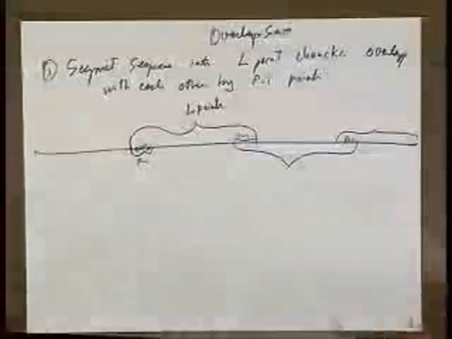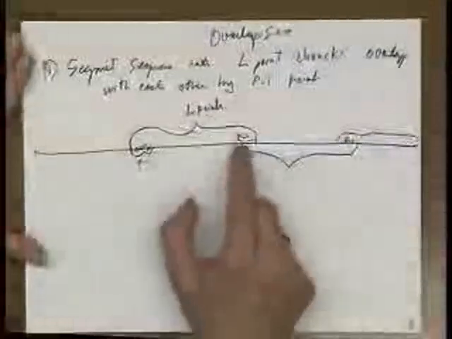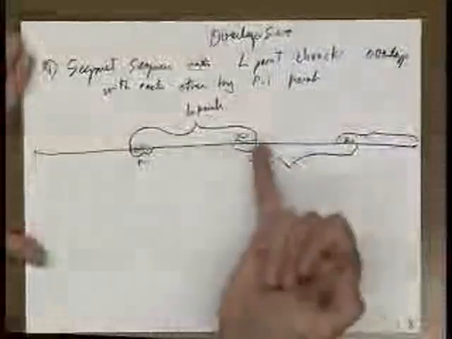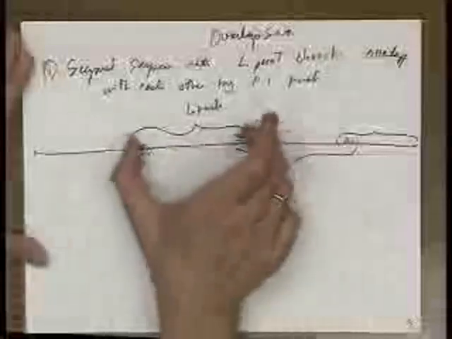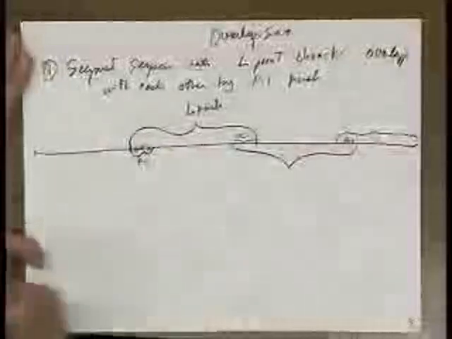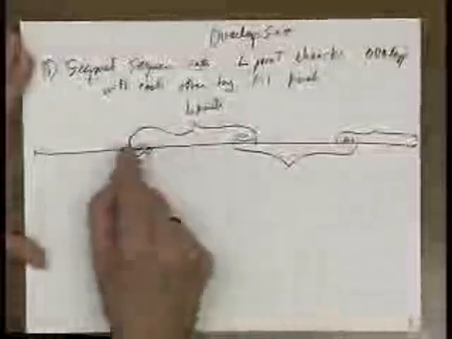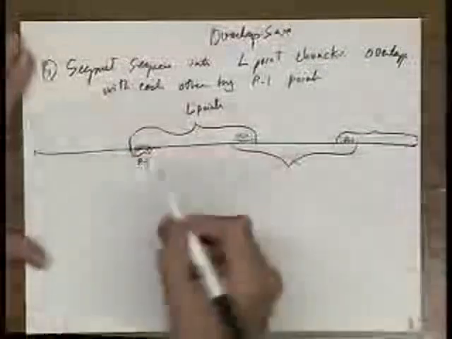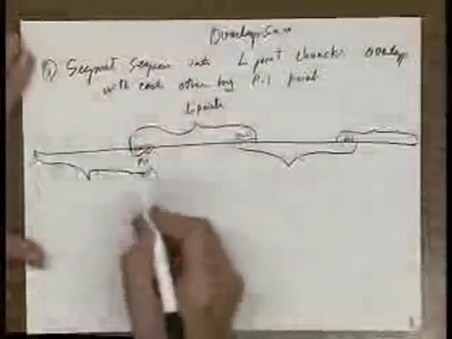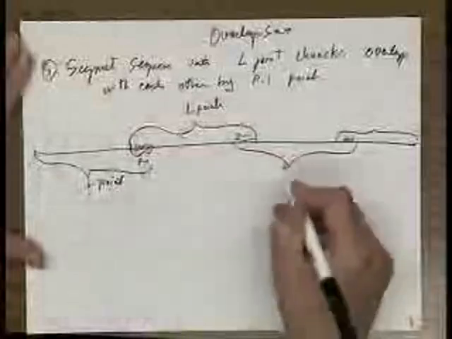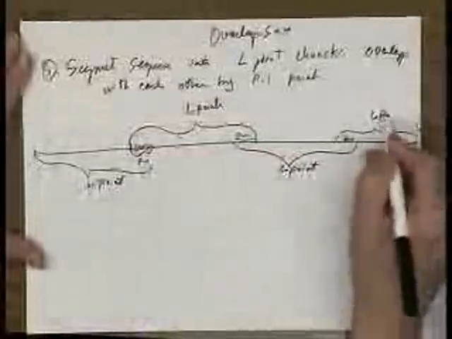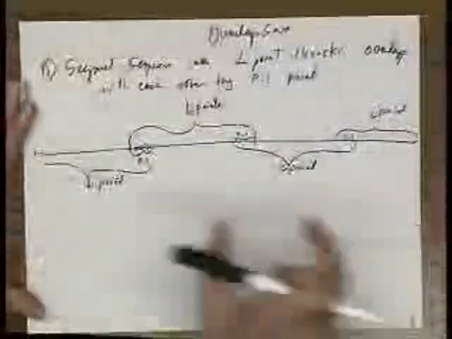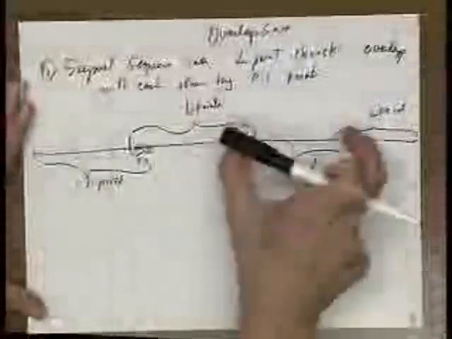So in anticipation of the fact that this chunk is going to give me wrong answers for the first P minus 1 answers, I incorporated those P minus 1 points into this L point chunk. And the same thing, in anticipation that this L point chunk is going to give me the first P minus 1 answers wrong, I'm going to include that in this L point chunk. These are all L points. So step 1 is segment into L point chunks, but they overlap by P minus 1 points.